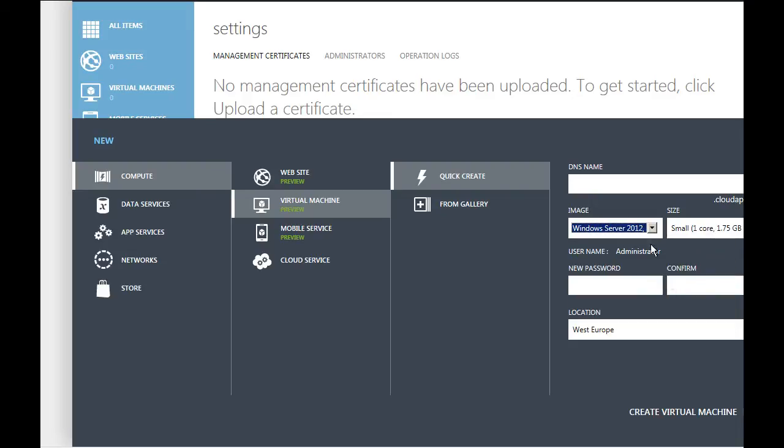So obviously in this case, if you wanted a Windows Server 2012, this is based on your subscriptions and what you want to use. But if you're using the 90-day trial, at least you can try out these different options and features that you have.